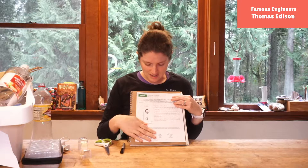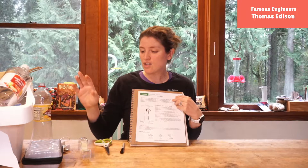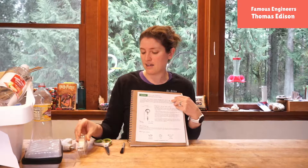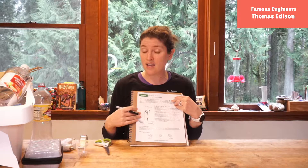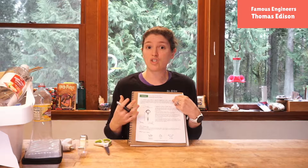On our handout it has the stuff you need, which is not too much for this whole unit. You need your recycling bin, some building materials. I have my trusty hot glue gun, some tape, scissors, and of course my fabulous pen so that we can draw our ideas — because all engineers and all inventors draw their ideas. This helps us communicate our ideas so that if I'm trying to get help from somebody else or get somebody to think about ways to improve my project, they can fully understand it.